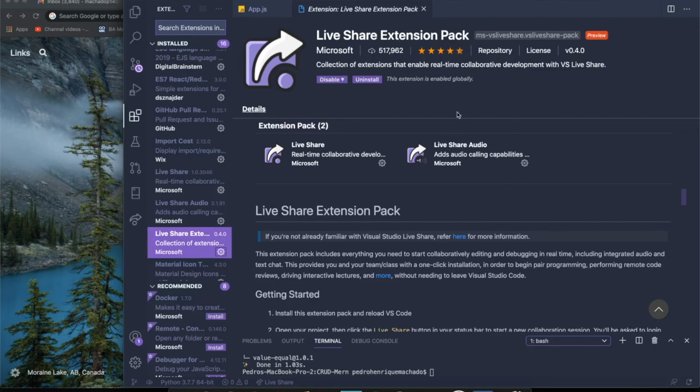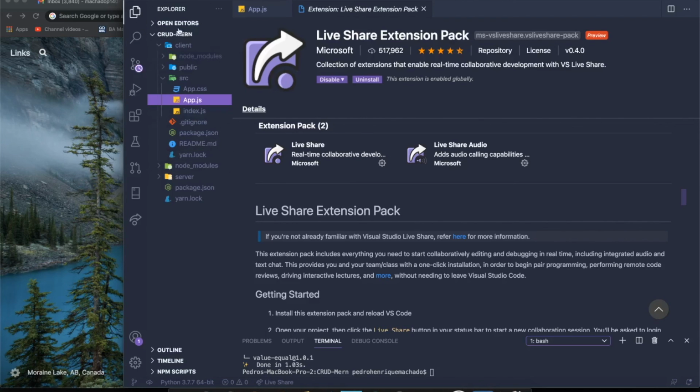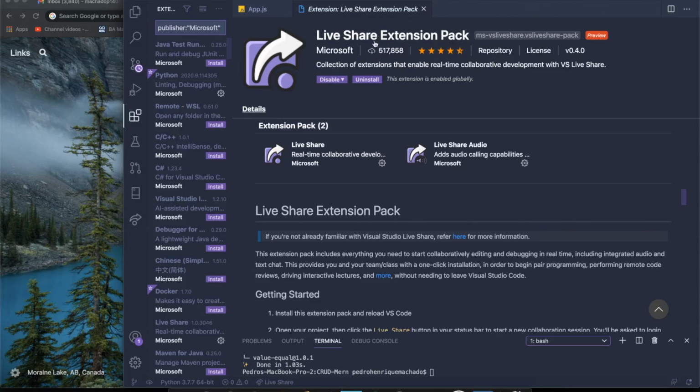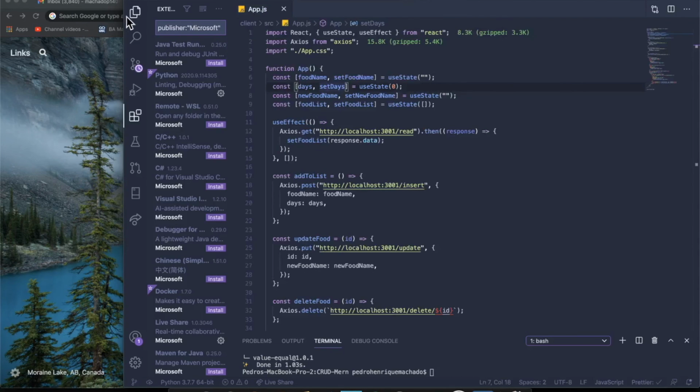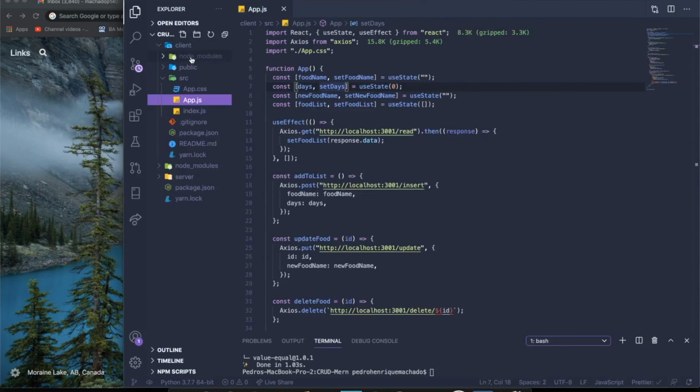So for example, I participated in a hackathon like 2 or 3 months ago, and since I'm in Brazil, I study in Canada. All my friends were in Canada, and there were 4 of us, and I was able to work on the same file with them, automatically on the same VS Code, the same files, the same React project, by using LiveShare with them, and they were in Canada. So this is really cool. I really enjoy this. It was created by Microsoft, which is a great company, and I feel like LiveShare is something that if you're working with a lot of people, then it's definitely worth looking up.